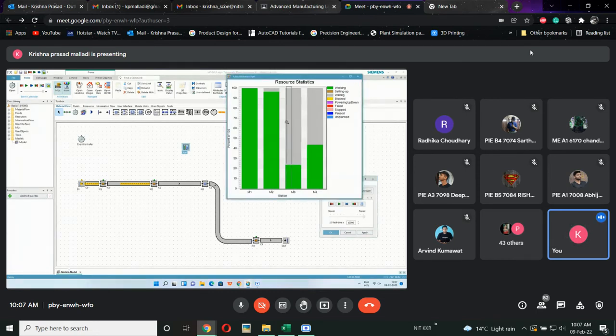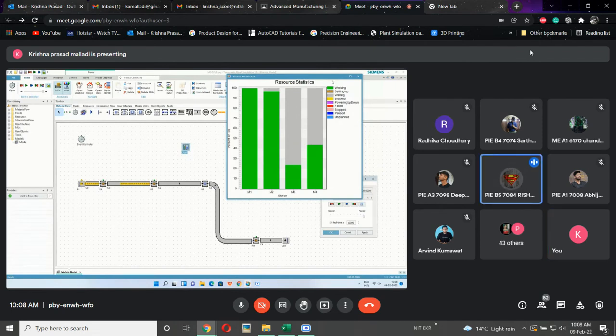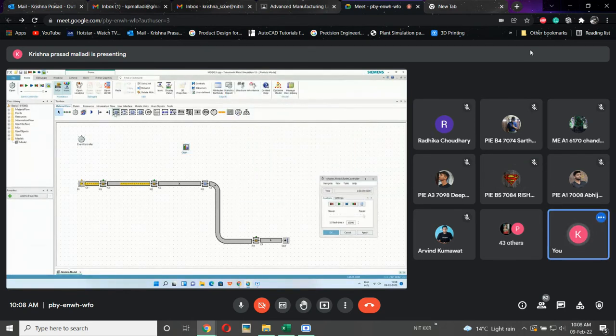Now the next thing is waiting. See here, there is this much of waiting phase. How to reduce this? Now we have completely eliminated the blockage in M1, so by adding more machines at M2, in parallel with M2. Okay, by adding more machines at M2, I am adding one more machine here, and the name of the machine is M2 alternative machine.